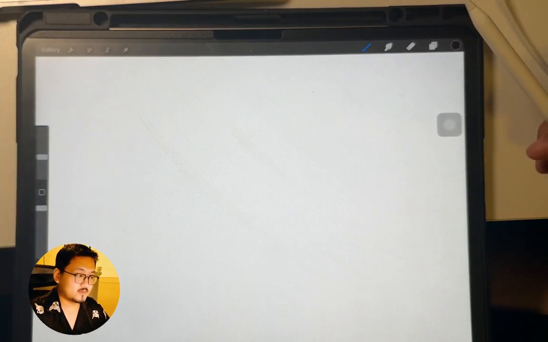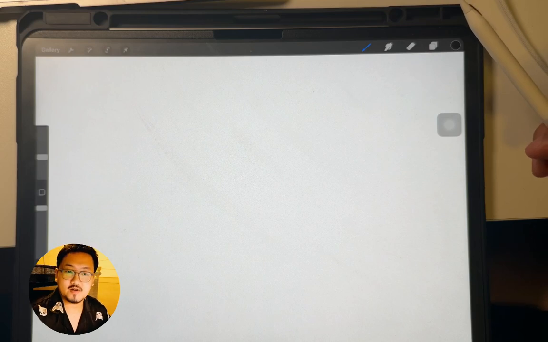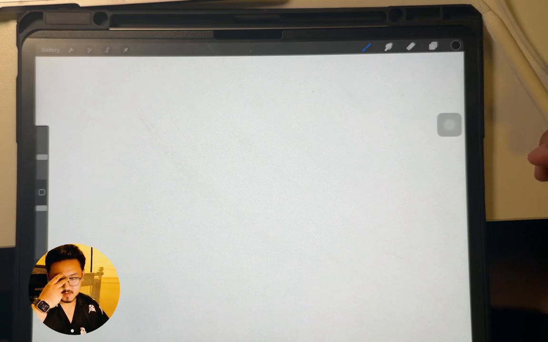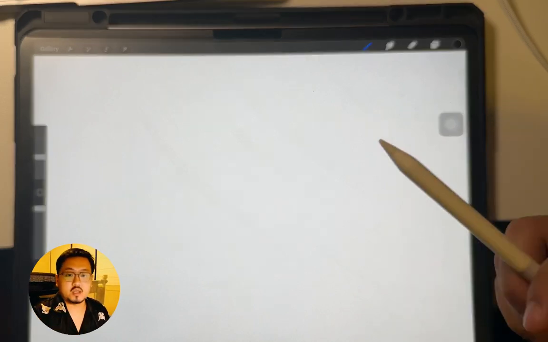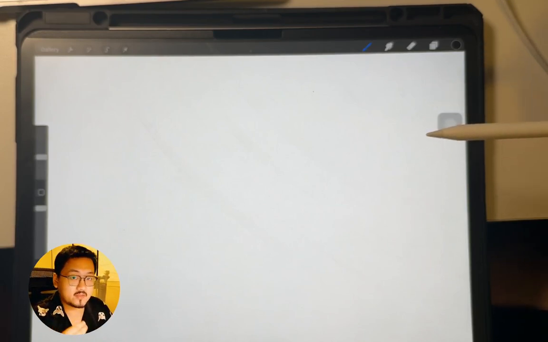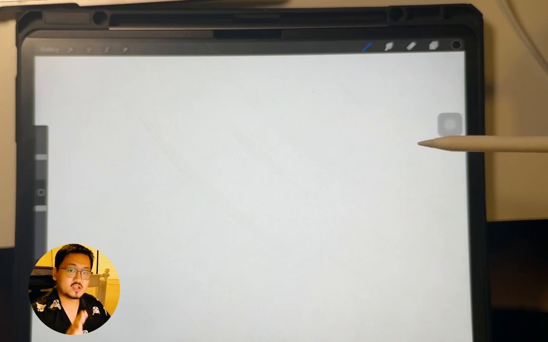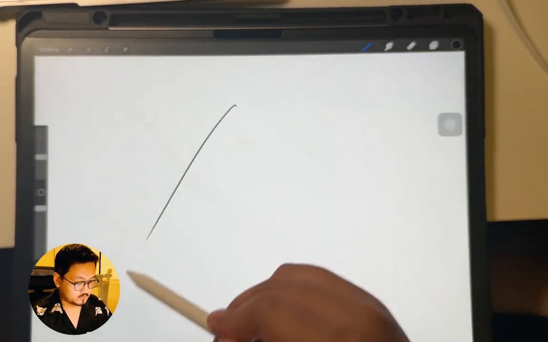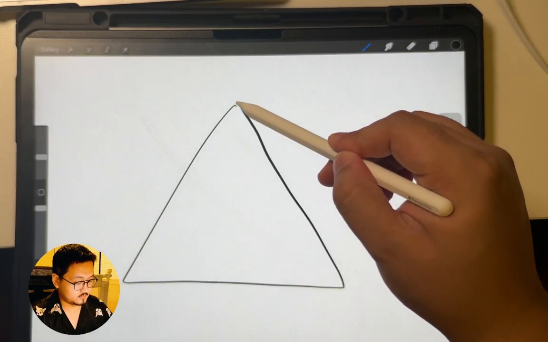So this is a series of videos on photography, combined with digital art. Okay, so let's combine what we learned. A quick review: we learned about aperture, about the shutter speed, and about ISO, and if you combine the three together, we can get a triangle. So let's do this. 1, 2, 3.